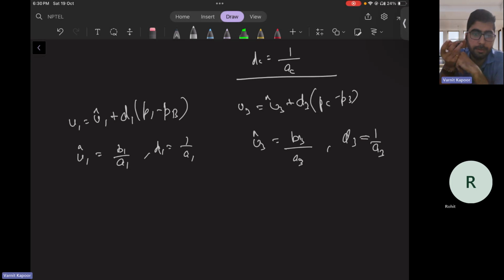So what do we do using the momentum interpolation? We can write the face velocity. That is, U2 is nothing but your, you need to obtain the face velocity. So U2 is U2 hat plus D2 times the adjacent pressures. So for face 2, the adjacent pressures are B and C. That means U2 will be equal to U2 hat plus D2 times PB minus PC. So we will call that equation 9. Let me write here. So use momentum interpolation.